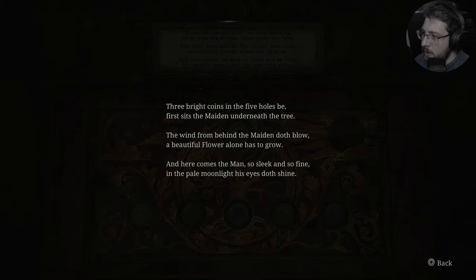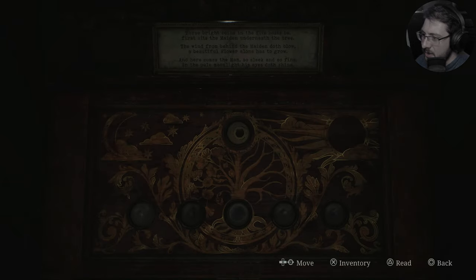Three bright coins in the five holes. First sits the maiden underneath the tree. The wind from behind the maiden doth blow. A beautiful flower alone has to grow. And here comes the man, so sleek and so fine. In the pale moonlight his eyes doth shine.